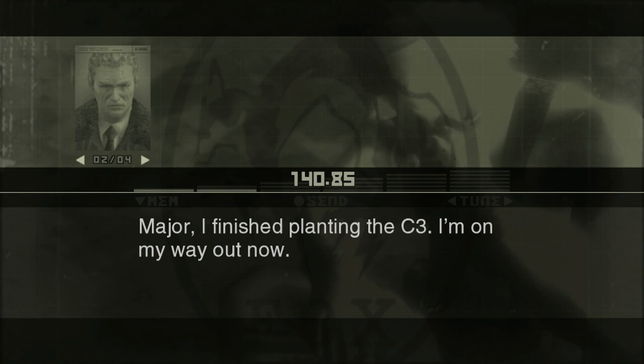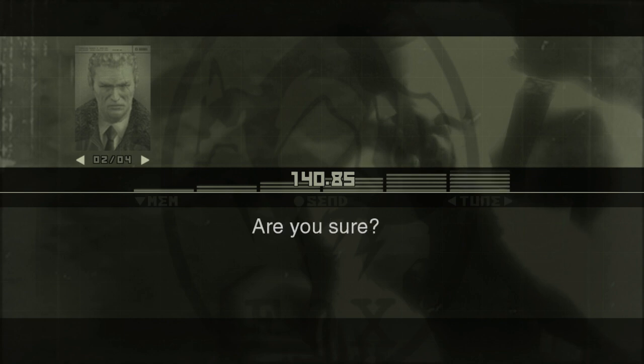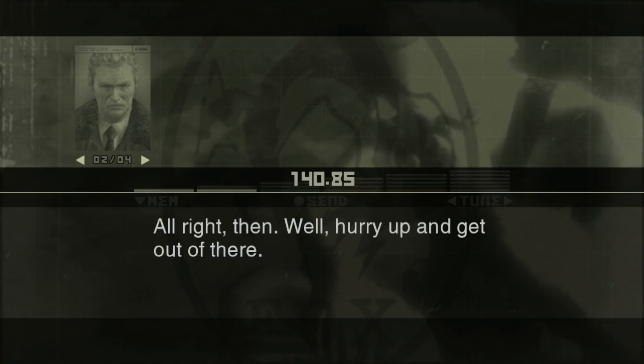Major, I finished planting the C3. I'm on my way out now. Hey, Snake. Is Eva taking care of the escape route? Yeah. Are you sure? She can handle it. All right, then. We'll hurry up and get out of there.